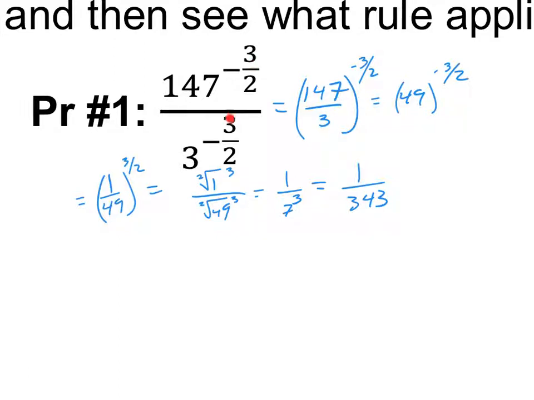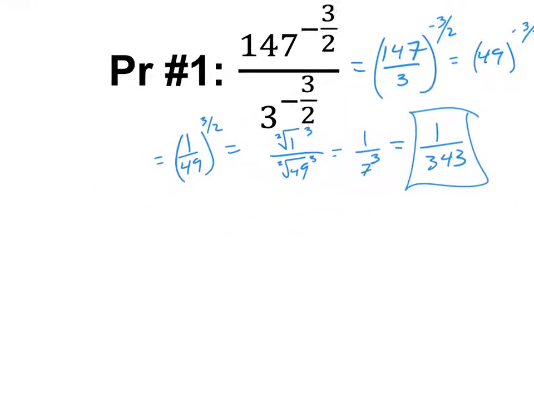Alright, so again, the exponents were what matched. You could write it as one single fraction in the parentheses. If you divide that, you get 49, but it's a negative exponent, so you can just flip it, make it a positive exponent. The 1 doesn't really matter, it's just going to become 1. 49 to the 3/2 is the same thing as saying the square root of 49 to the third power. Well, the square root of 49 is 7. 7 to the third is 343, so that was all on the bottom. So the answer is 1 over 343. Let's go on to the next one.